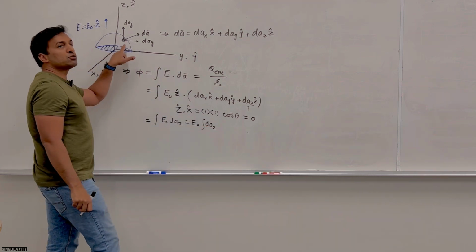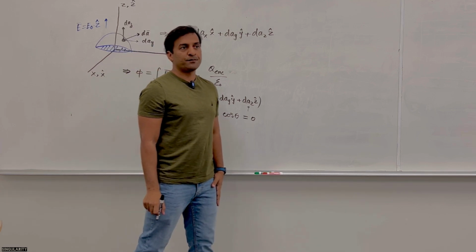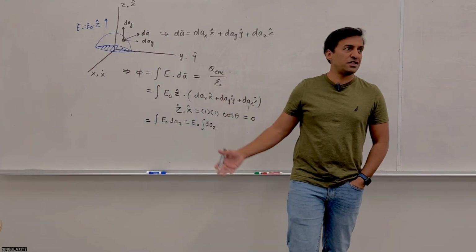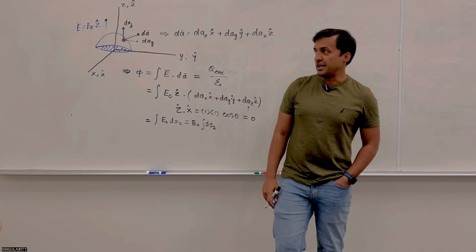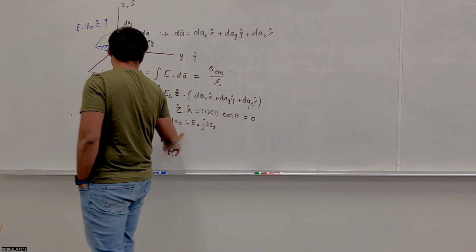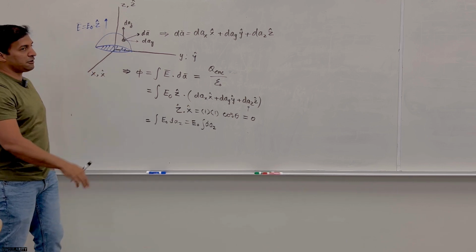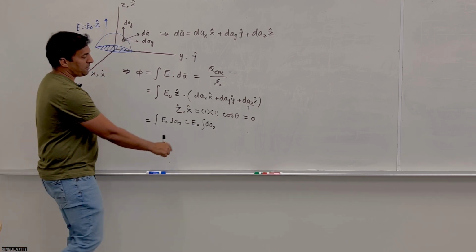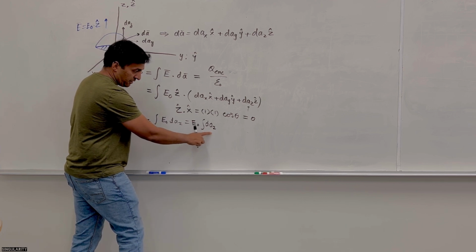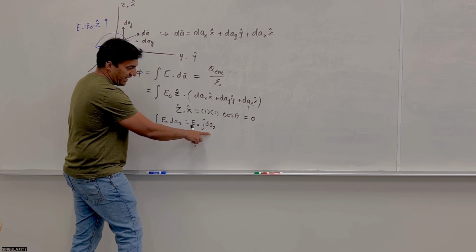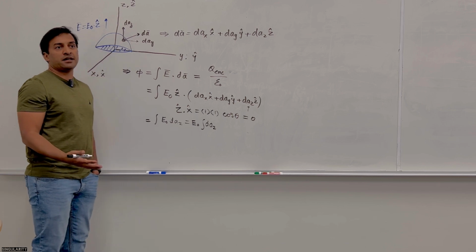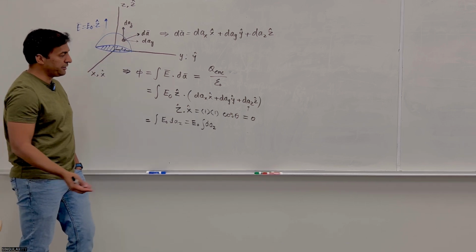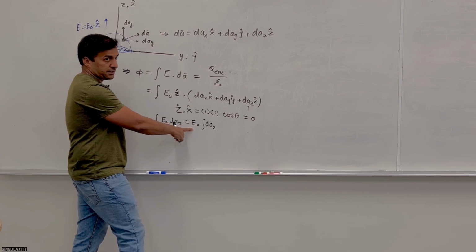Okay, this was one small area element. We are going to divide this entire surface into infinitely many area elements, and by the same argument exactly this thing happens for all of them. And so you see that when we add all the small area elements which are pointing along z-axis, they just add up to make the total area along the z-axis. So this is the area through which electric field with magnitude E naught is passing.